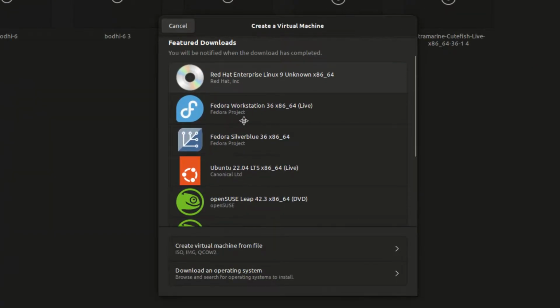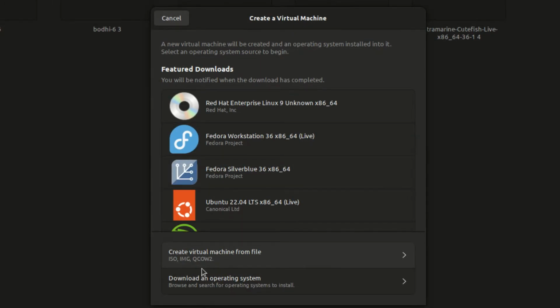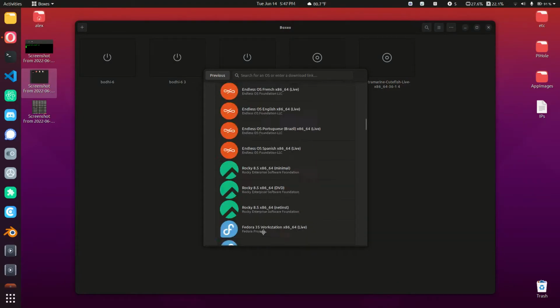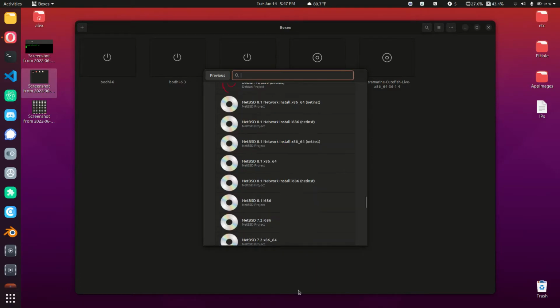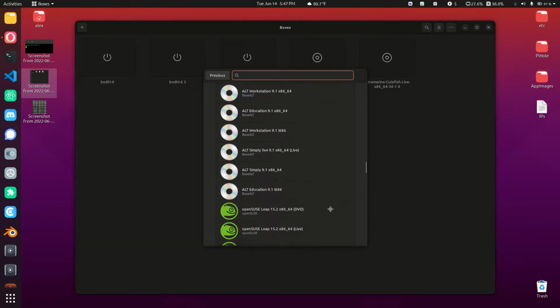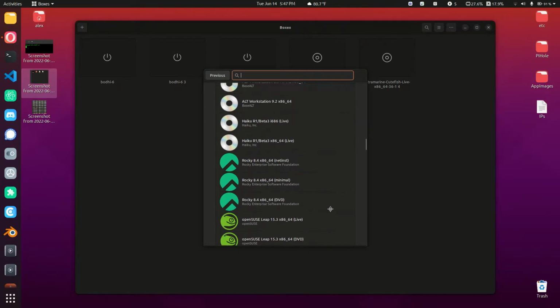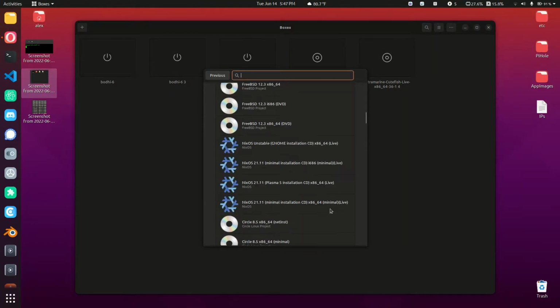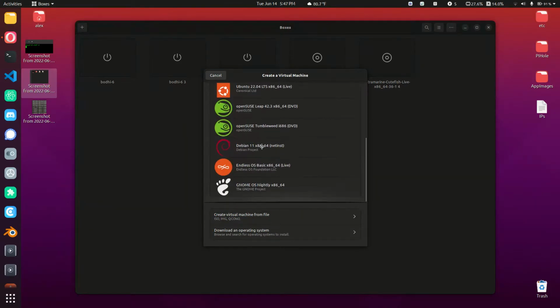And I tend to not download from this. I just don't see the point. I'm used to the old-fashioned using an ISO file. You can download an operating system. It doesn't have that many operating systems in here. It has a lot, but it's not everything. It would be a very long list if it was everything. It only has like NetBSD, OpenSUSE, for example, Ubuntu, NixOS, Haiku, Alt Education, Alt Server, Debian. It doesn't have a lot of stuff. It has a lot, but it doesn't have a lot, if you know what I mean.